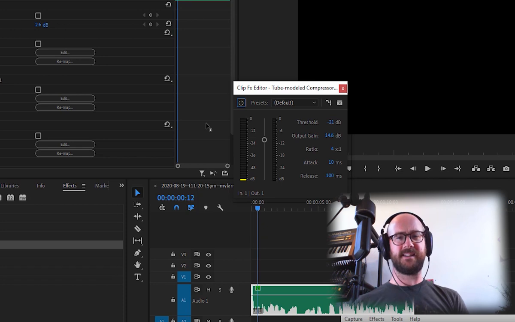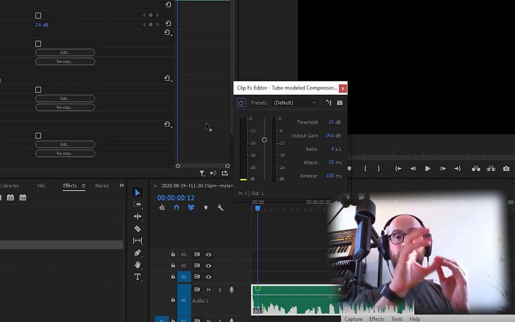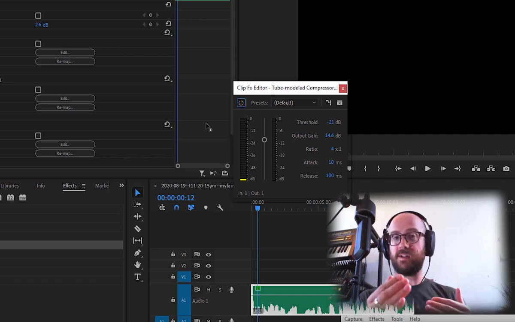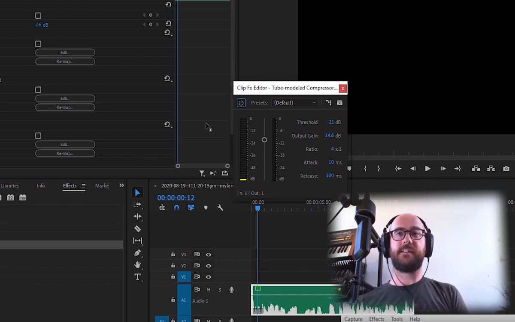I know that sounds quite vague, but the answer is because there aren't particular settings that I can say that you have to use. The main point is understanding how the tools work. The threshold is the point at which you want to start turning things down. The ratio is how much you'll turn it down by, and then it will be adjusting the output gain to compensate. Those are all dependent on your audio, how dynamic and soft and loud it was, and you know how loudly it was recorded overall. So they're sound specific, but I hope that helps a little bit.